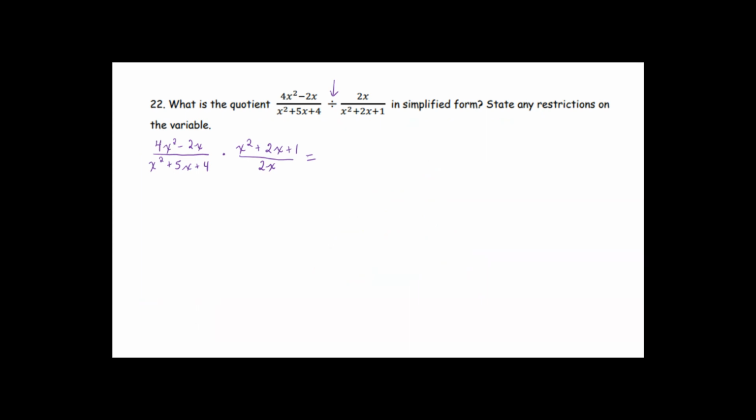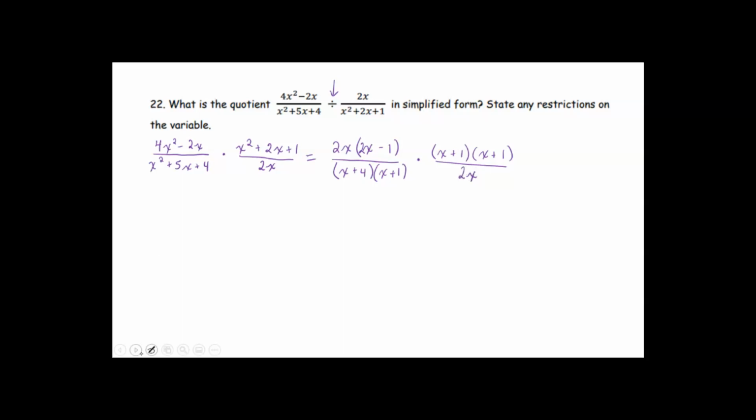So let us begin factoring this top. On the left here, I see they both have a 2x. So I'm going to factor out a 2x. And that leaves me with 2x minus 1. Now I'm going to factor bottom left. What two numbers multiply to give me 4, but add to give me 5? That's got to be 4 and 1. This is all about factoring here at this point. All right, factor the top right. What two numbers multiply to give me 1, but add to give me 2? That's 1 and 1. And then you've got a 2x down here.